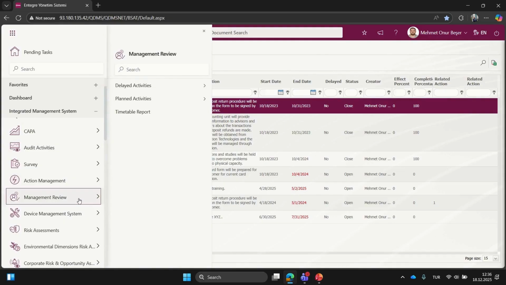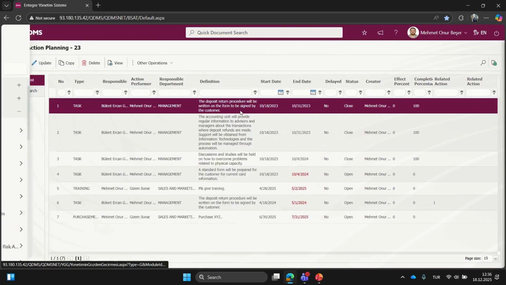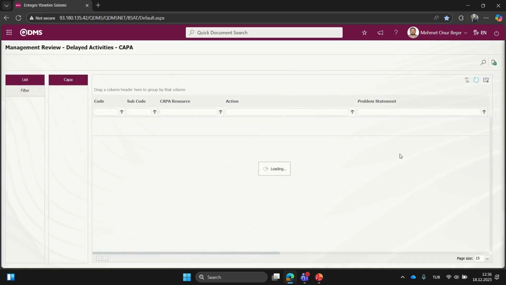Management Review module in QDMS lets you see completed and delayed actions automatically on the screen. It can include modules like customer complaints management, corrective suggestive actions, document management, and more. It's a reporting tool viewable on a single screen. The management review reports delays, days delayed, and who is responsible through the reporting tool automatically.